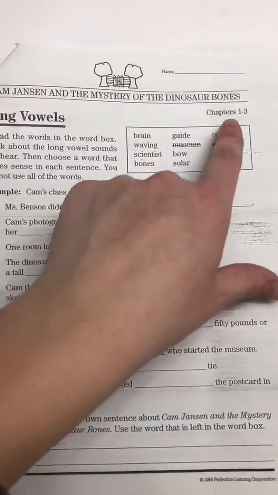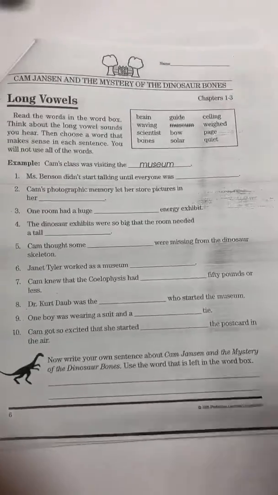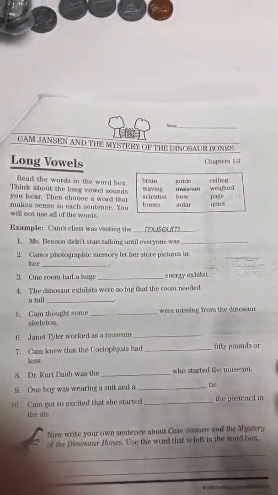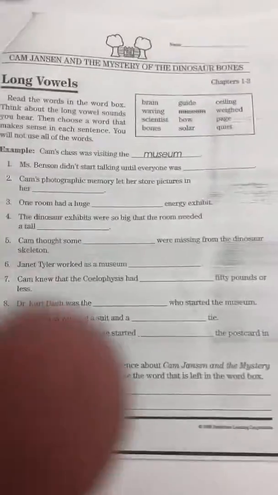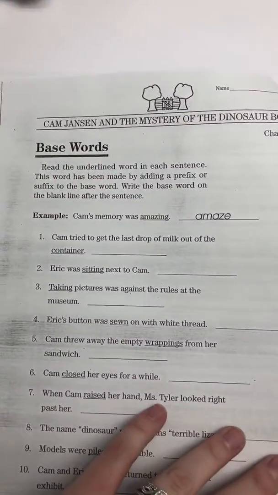Okay, we're going to get started on chapters 1 through 3, the review pages. I have a little surprise for you guys. You can cross off this page. We are not going to do this one today. Okay, you're in good luck. Okay, turn that page. We are going to do the next two though.